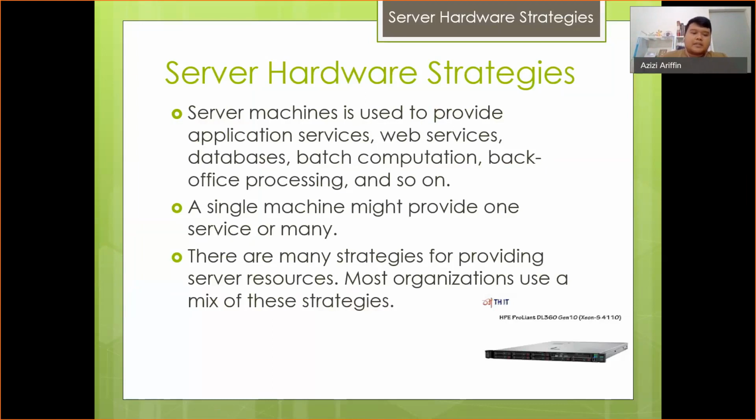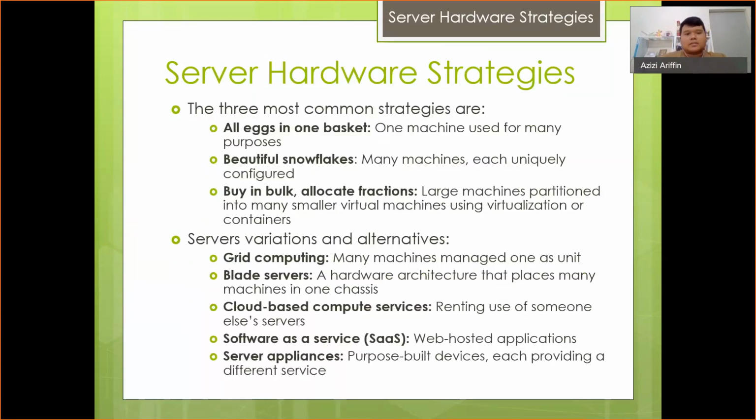So there are many strategies, and usually most organizations are using a mix of these strategies, right? The common strategies are all eggs in one basket, beautiful snowflake, buy in bulk, allocate fraction.